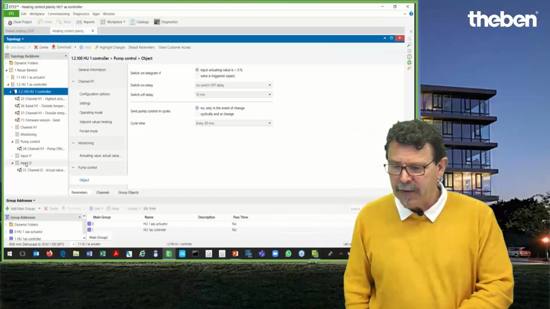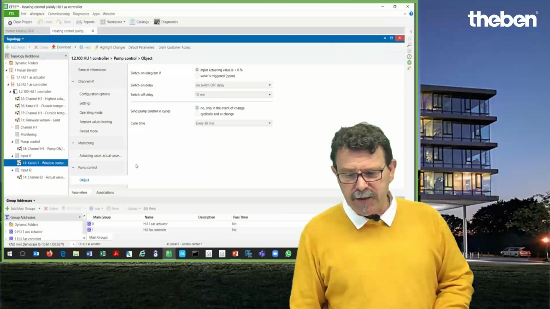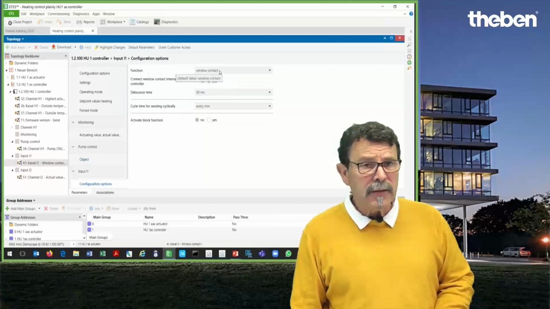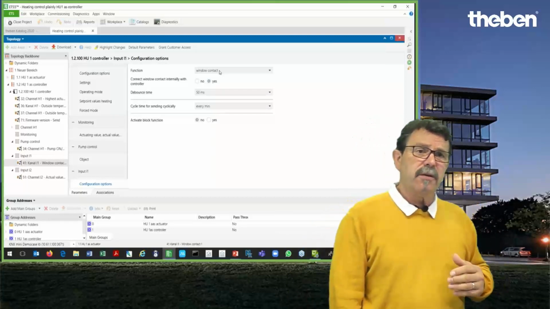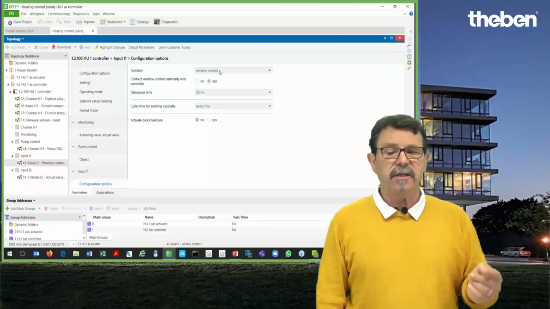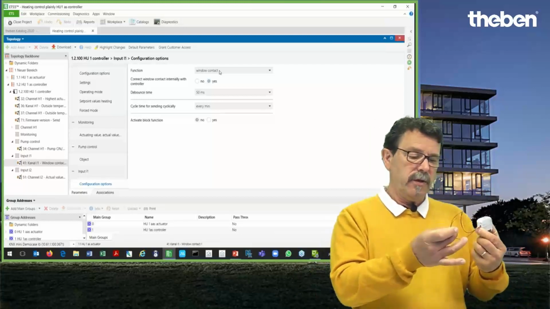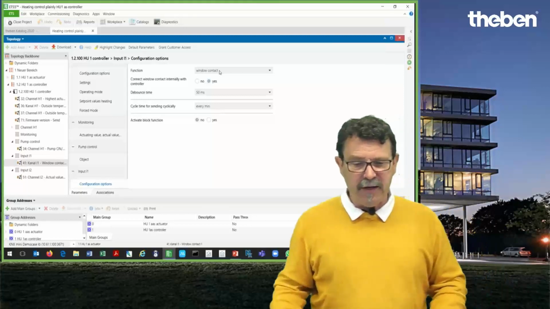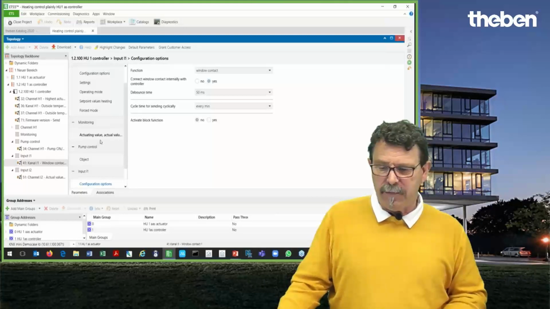The interesting point is finally, we do have here the inputs 1, input 2. So for instance, input 1 could be, in this case, a window contact. That means if one of these windows is opened, so therefore a natural airing, then you can integrate this contact directly to the actuator. You remember, we do have here 2 additional inputs, one for the temperature probe and one for the window contact, for instance. And then the temperature goes down to frost protection as an example.